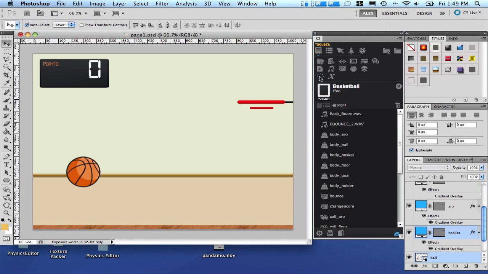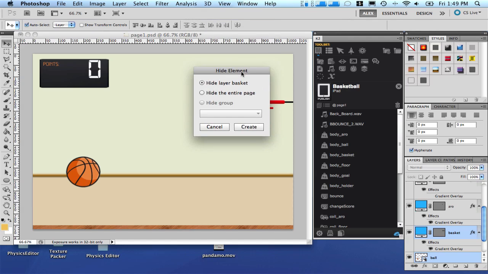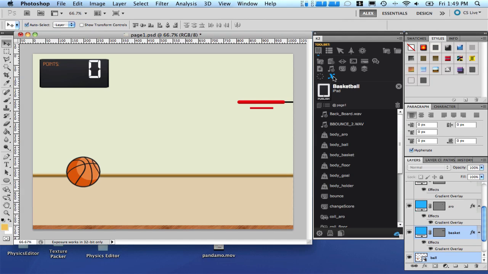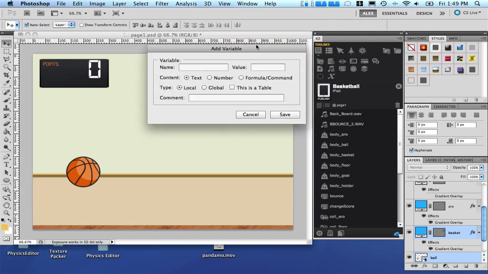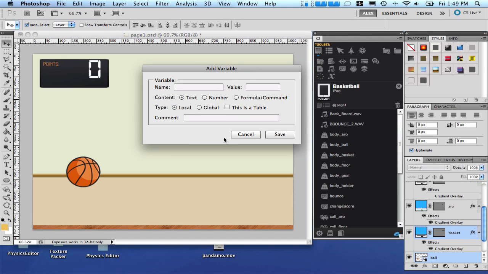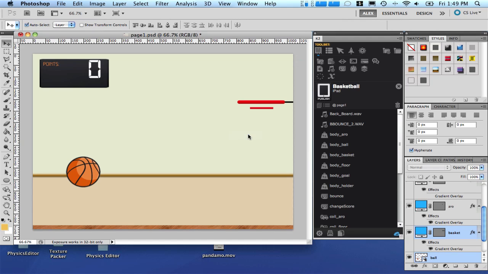You have the hide, like you do in fact in Qwik 1, but now you can not only hide a layer, but the entire page or even a group if you want to. And another new thing here is add variable. So now we are able to create variables and set them across the project if you want. So it's going to be much easier to create things like quizzes or things like the basketball scores, track scores, for example.